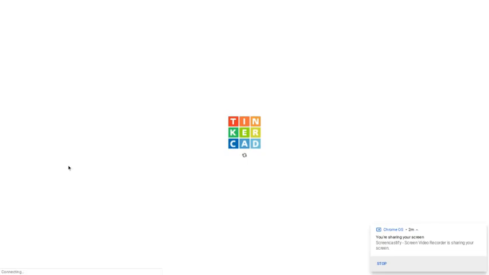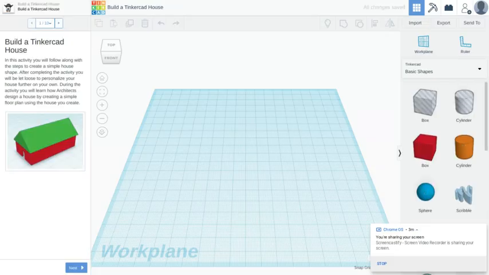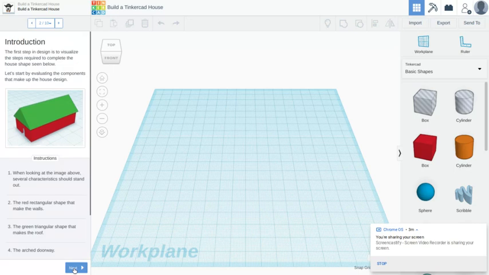Here is the directions. So this left-hand menu is really important because that's going to give you the step-by-step directions that you need to follow the project. So it's always going to be text and a picture. You can advance the slide by either clicking next down here or by clicking here, the front arrow. So it starts explaining to you what you should be visualizing and then what you need to do to make that shape. You're basically replicating whatever they're doing in this left-hand menu side in your work plane.